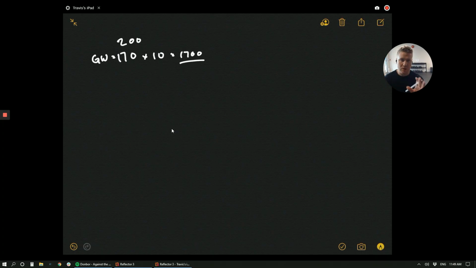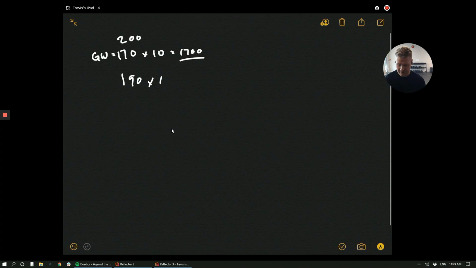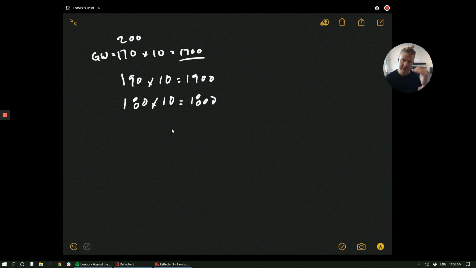So we're going to go with this scenario that this is a 200-pound person. They're looking to get down to 170. They're targeting 1700 calories. You don't have to necessarily move in those sort of increments too. This is where a bit of an art is. Like if you're 200 pounds, you could say, oh, I'm going to target 190 first. And then you're going to target 190 times 10 is 1900. And then when you get to the 190, then you target 180, right? And you move in this more step ladder fashion.